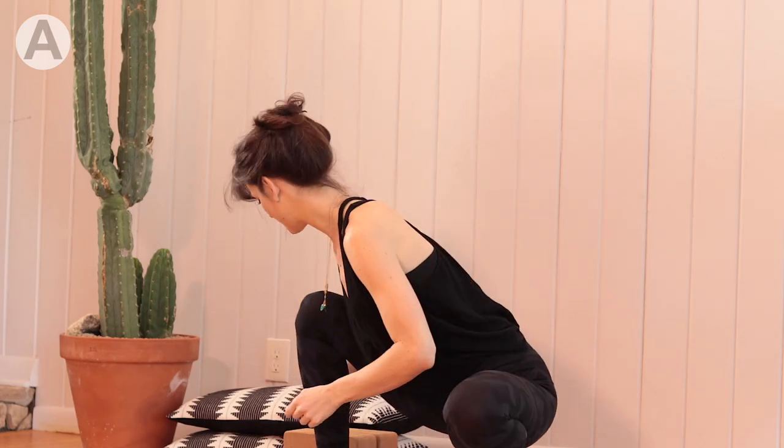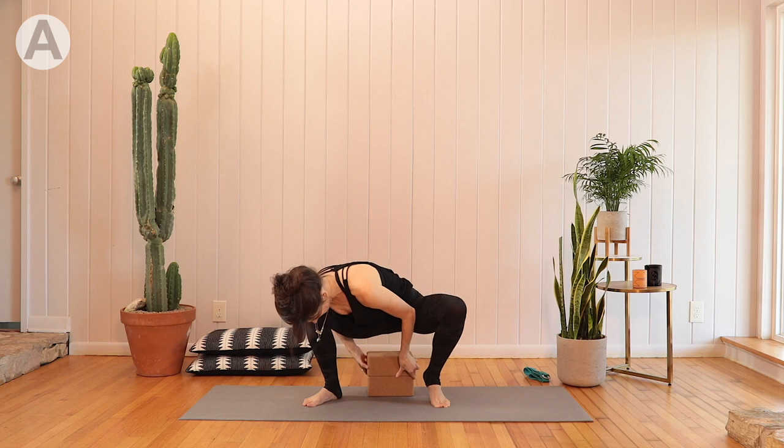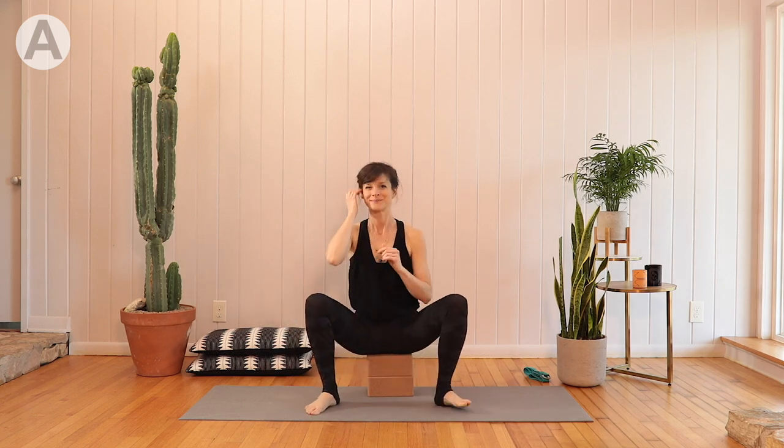If you want to split the difference, if you're kind of almost there but it's a little bit too much, then take your bricks and use them as a little seat. So it's quite a lot more comfortable usually.